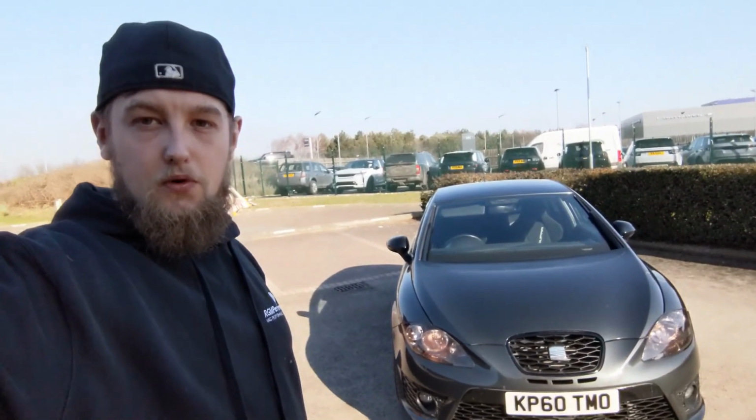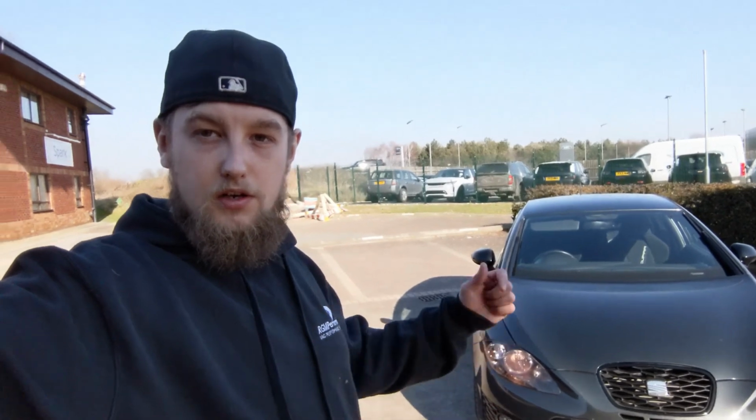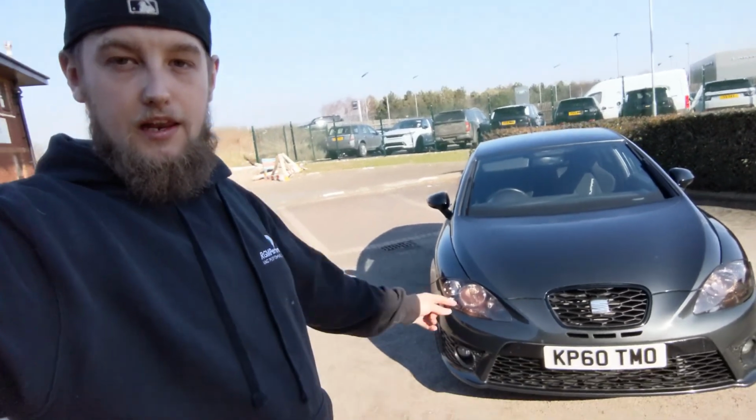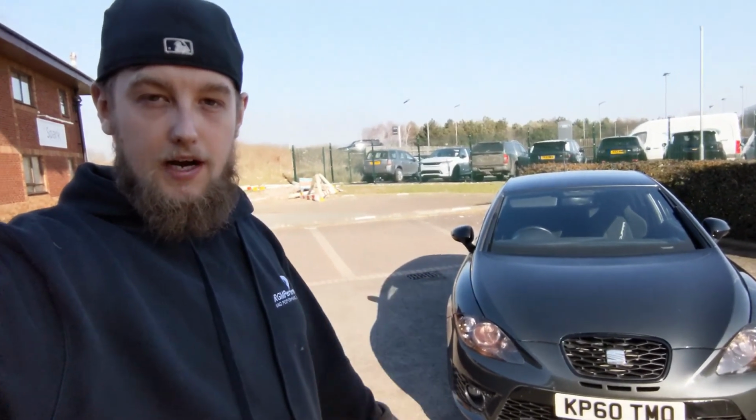Also, if anyone knows of anyone with a Furia Grey Cupra, tag them, put a picture in, find me on social media, go onto the Facebook page and get them to put a picture up on there, because I want to see just how many of these cars there are. There are 2 that I am aware of. One is a YouTuber already. If you don't know who he is, it is Cupra Mk2. He's got a Cupra R in this colour, and that looks wicked.